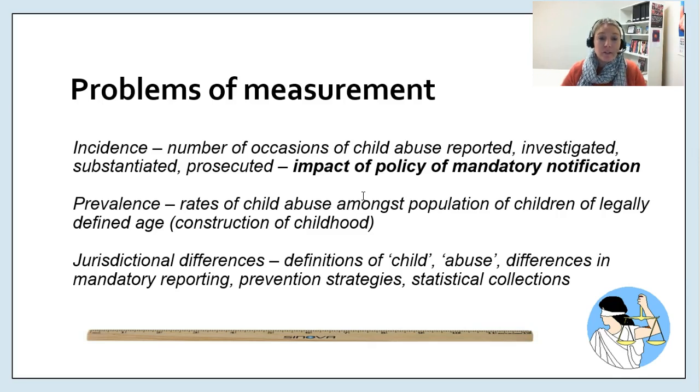The prevalence, so the rates of child abuse amongst the population of children of legally defined age. So societal constructions of childhood and what that is and whether that will change over time, because it has changed since historic definitions. And jurisdictional differences. So definitions of child, definitions of abuse, differences in mandatory reporting laws, prevention strategies and statistical collections.